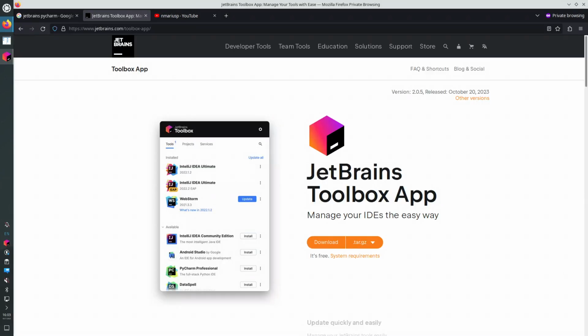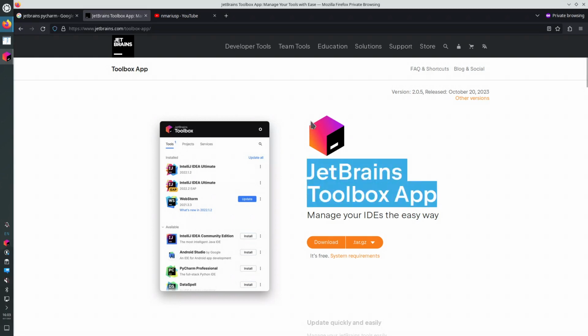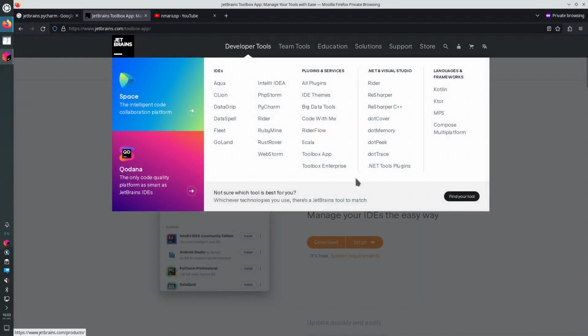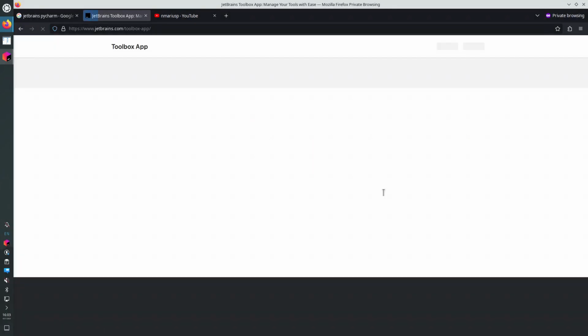Very easy to install. Another way of installing PyCharm Community is to install the application from JetBrains that then allows you to install the other applications from JetBrains. That application is called the JetBrains Toolbox app. It's available in the main menu at jetbrains.com as a Toolbox app.